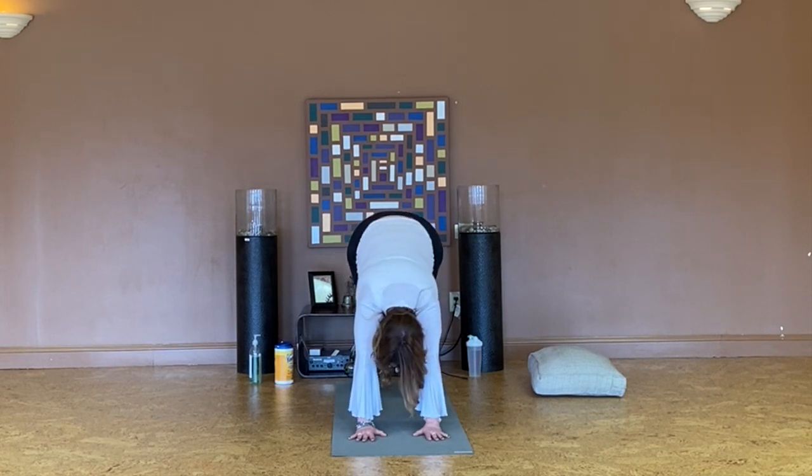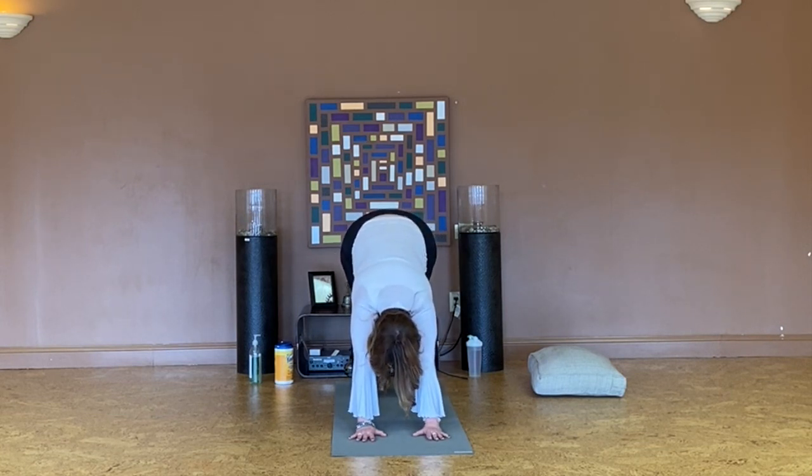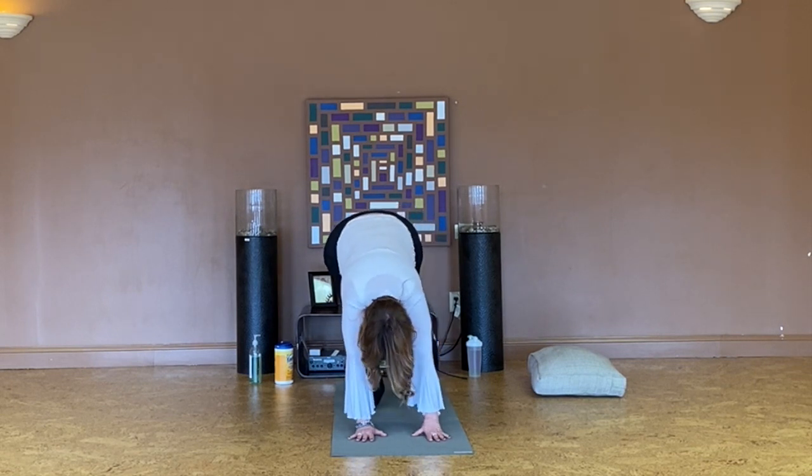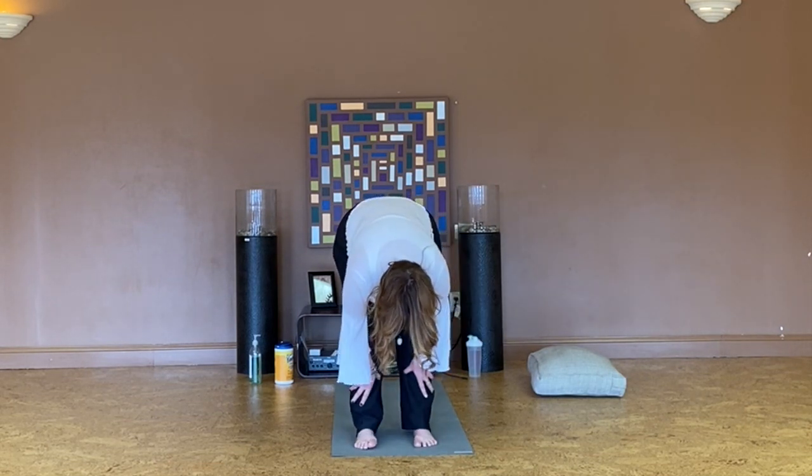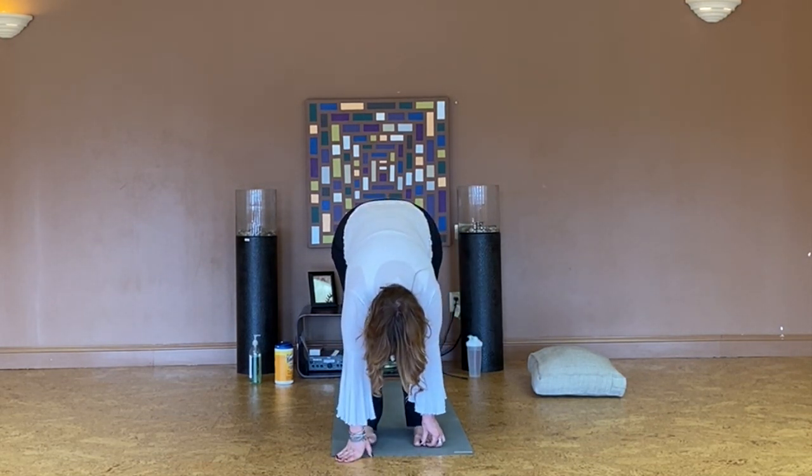And then begin to walk your feet in. So walk your feet in about one step each. So right foot forward about 1 foot, one actual anatomical foot forward, and then begin to bend your knees, walk your feet in closer to your hands, and then all the way up to the top of your mat.